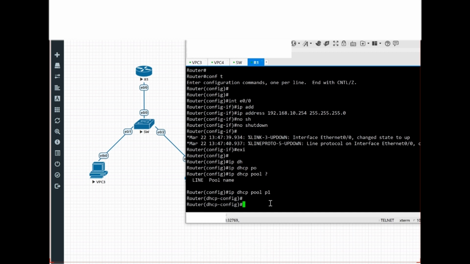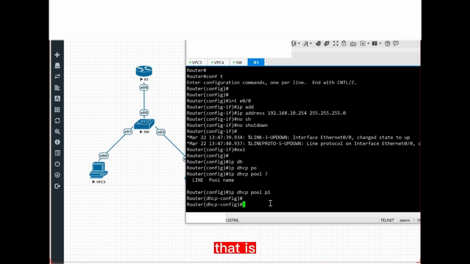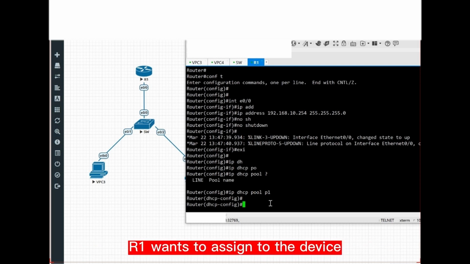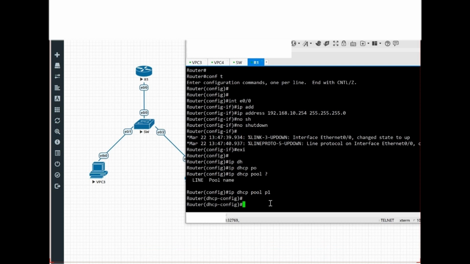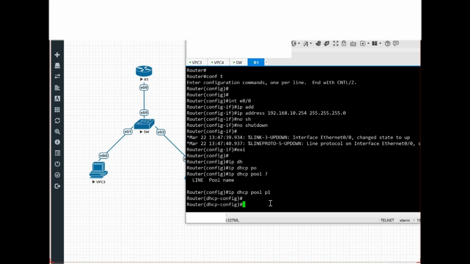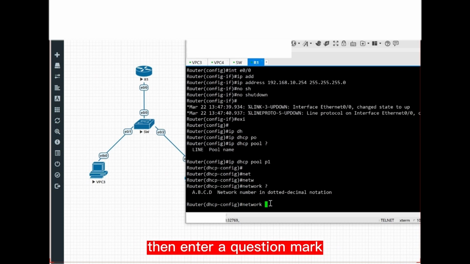Just know it. I now want to define the assigned network segment. That is, now these devices have to find R1 to get the address. Which network segment is the address that R1 wants to assign to the device? It has to be defined. For example, type network, then enter a question mark.